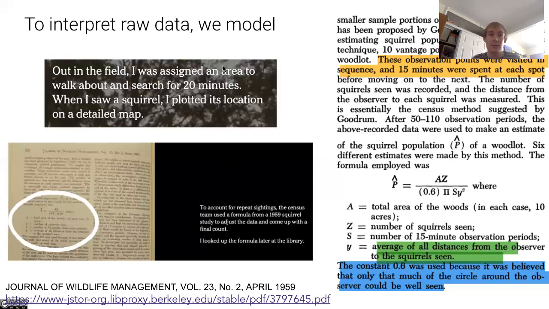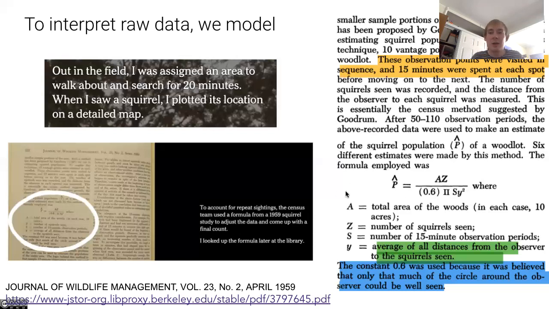And then these people, who just did this recently in Central Park, used the same formula and kind of just took it for granted. We can trust, I guess, that this 0.6 number makes sense. It seems reasonable enough, but we have to keep in mind that this is an assumption that was made, and it might not necessarily be true.